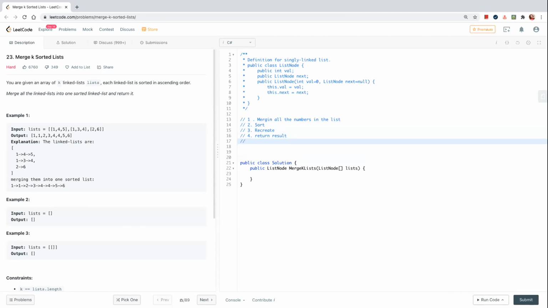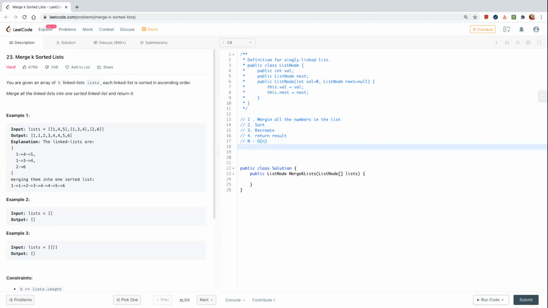Very good. For example, for merging all the numbers, let's say that we have n nodes in total, so we will have to traverse them, and the time complexity will be big O of n, because we're going to traverse all the nodes, and then we need to sort. For the sorting, let's talk about a regular sorting algorithm that would require big O of n log n.